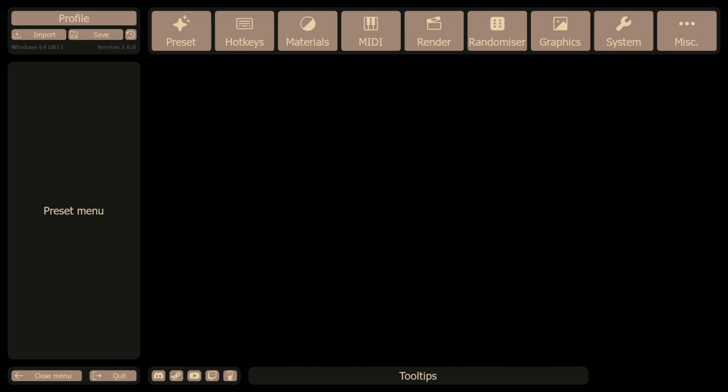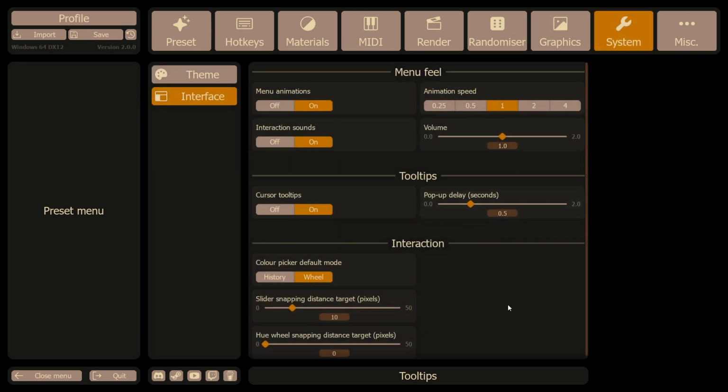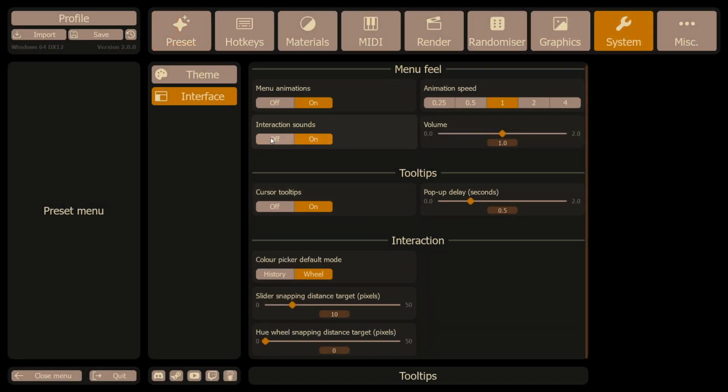Behold, a menu, or at least something that looks like a menu. Yeah, this is Keysight 2, kinda, the start of it anyway. I wanted to show off just how little there is, even though a bunch of stuff is done, and I can't wait to record some devlogs talking about how it has improved over Keysight 1. But much as this looks great, there's not much in any other menu. There sure as hell is not a preset. There's no effects, there's no nothing, there's just a blank screen right now. But yeah, we have moving stuff. That took a while, I can tell you that much.